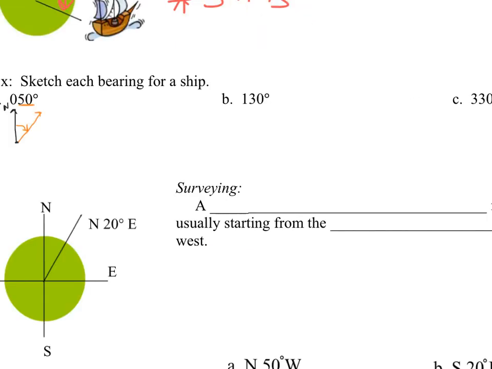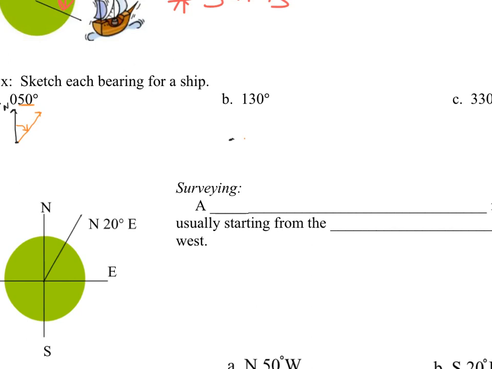For 130 degrees, that's going to be a little bit greater than 50, obviously. Again, we just pick a point, and we're going to label our due north, kind of our start, little arrow at the top with an N. To rotate 130, that's going to be greater than 90. That means we're going to go greater than a right angle direction. So we're going to go this far.